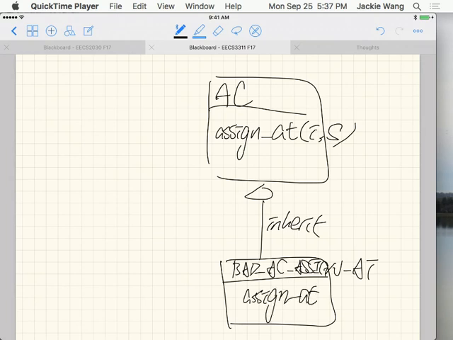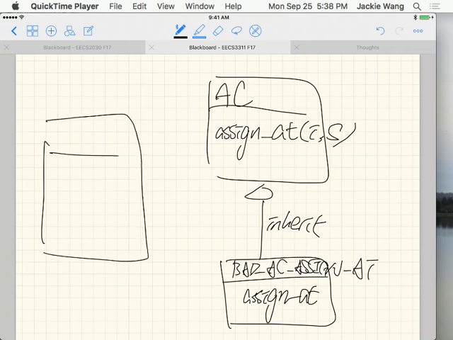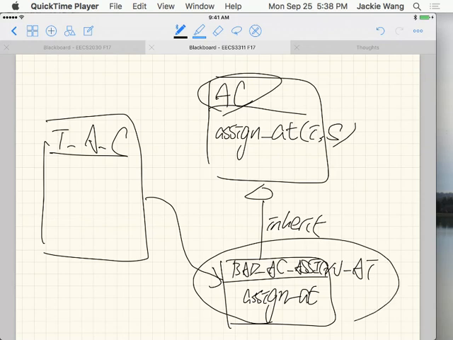Then in your test case, say in test array container, you're somehow going to refer to this particular class, not the correct version anymore. When you make use of this bad version, it is supposed to throw a post-condition violation. That's the idea, first of all.